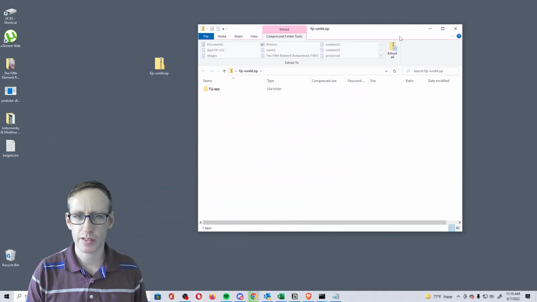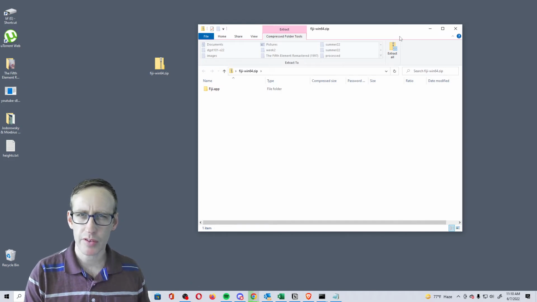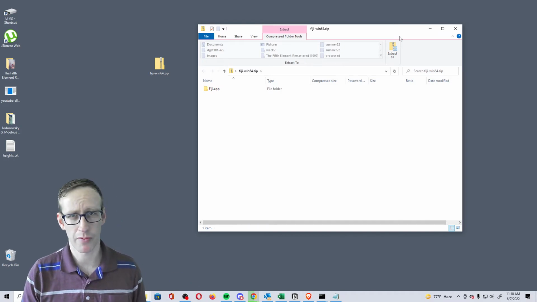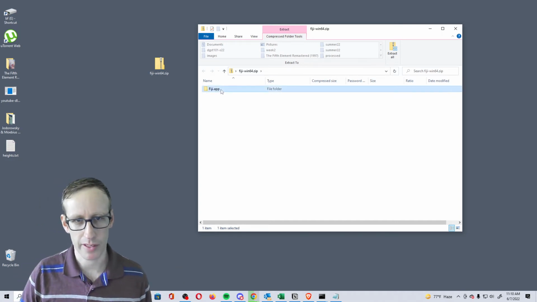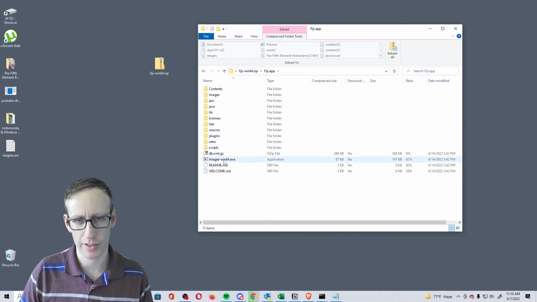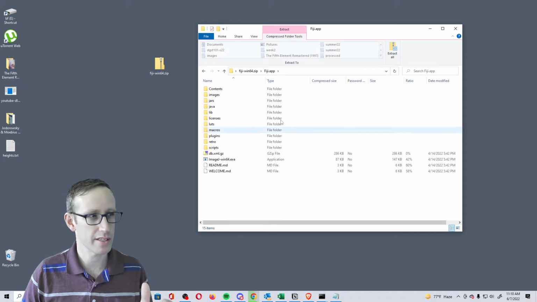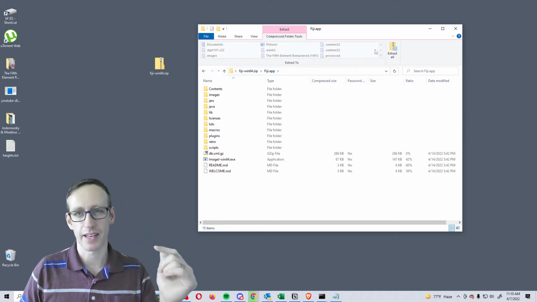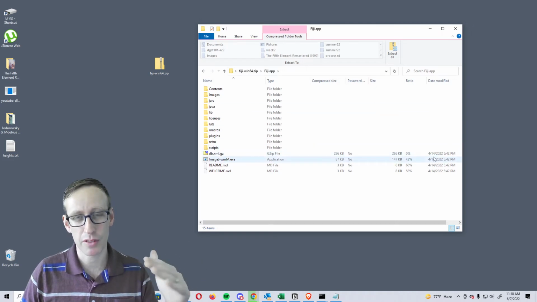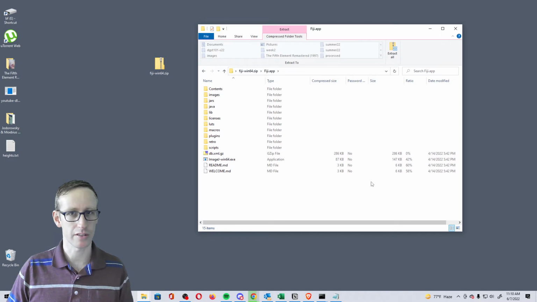Now I'm showing you this way kind of slowly because when you download a zip file on Windows, you do have to unzip it before you can do anything with it. Some people don't realize that, and they try to work with it right here. You might double click it and think, oh, there's the thing I need, and double click it from there. But you really often can't actually work with it while it's still in the zip. You can tell it's still in the zip because the top of my window here says extract and extract all. If you see those options, that means it's not extracted yet, and you can't work with it until it's extracted.